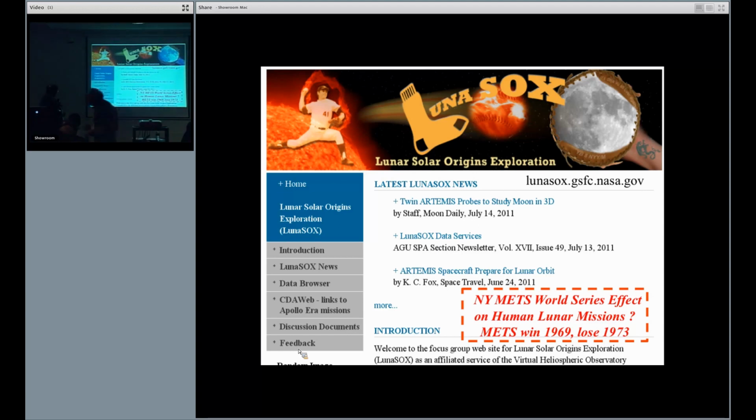Over here you'll find various things, news. The data browser will take you to some services which actually allow you to browse and make plots of the Apollo ALSEP solar wind monitor data, also Explorer 35, and we also now have incorporated the data stream from the Artemis P1 and P2 missions, so the solar wind magnetic field and particle data from that, and we get that because we were a part of the Space Physics Data Facility at NASA Goddard, so we're getting that data stream anyway as part of the archival services we provide. And some documents here, those two white papers I just mentioned, will be found here, and other things that we'll be adding in the future.